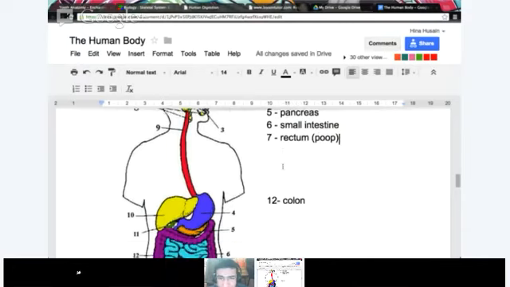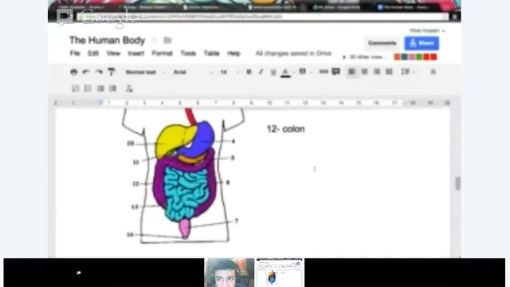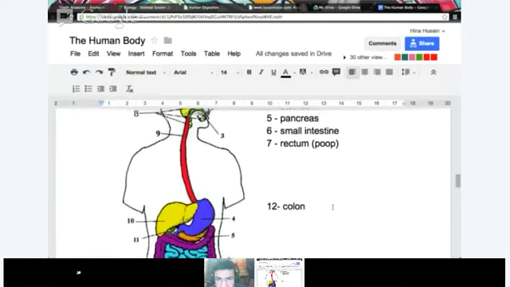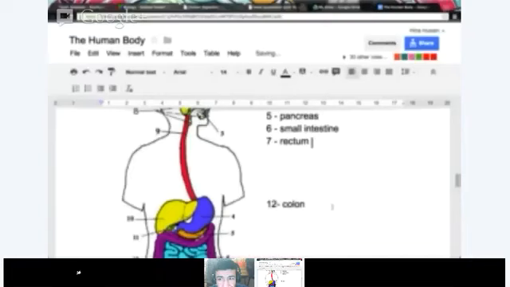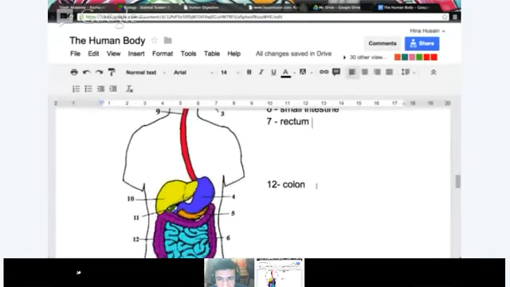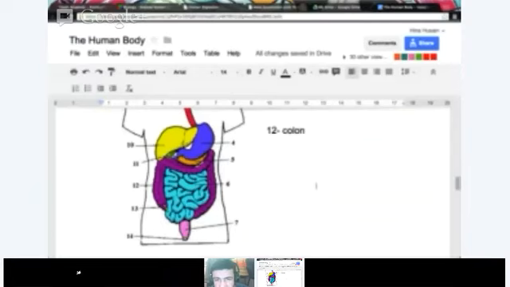Other name is bottom. No, bottom is on the outside. Your butt is on the outside. This is on the inside. These are your organs. So when you say bottom, you're talking about the skin and the flesh. You're not talking about the organ itself. Or we can say anus. Anus is another part, and we will get to that. Okay, let's move on.